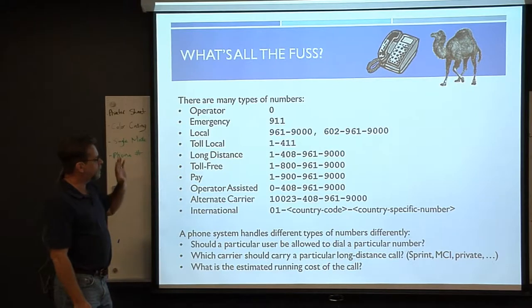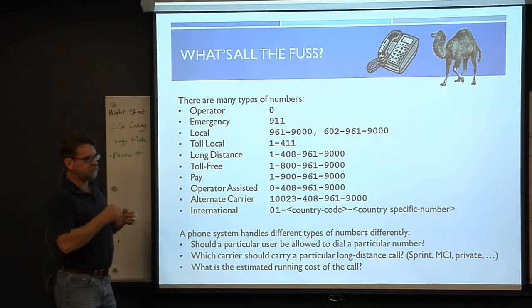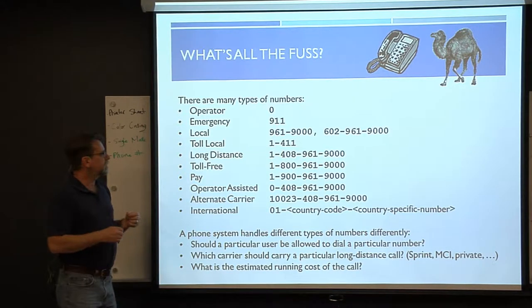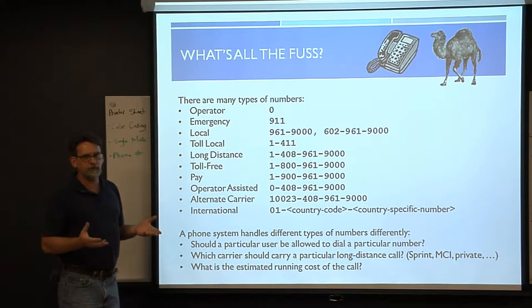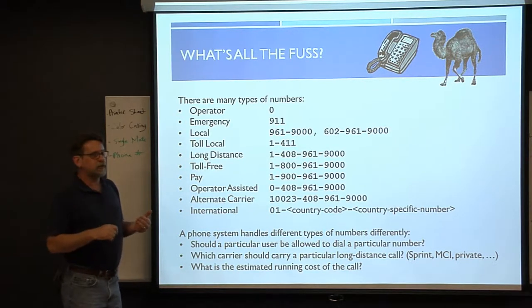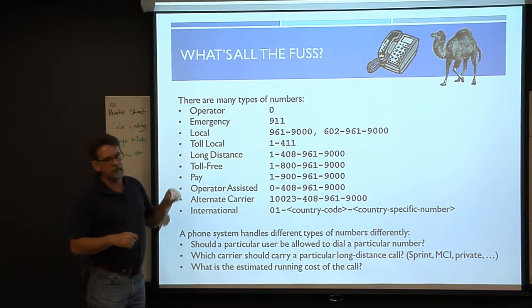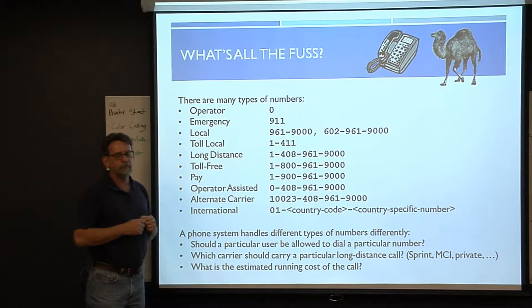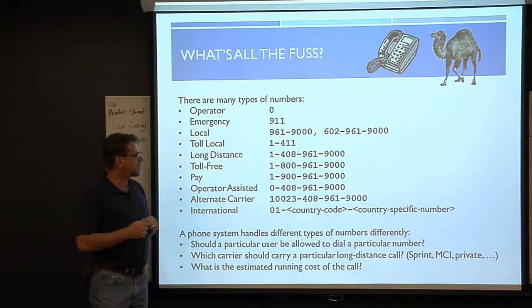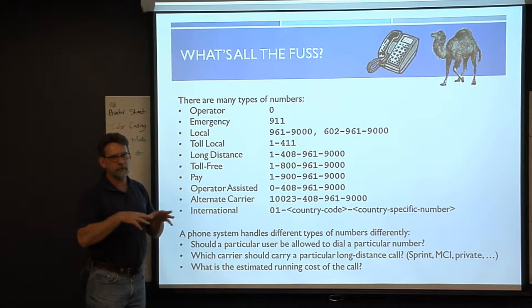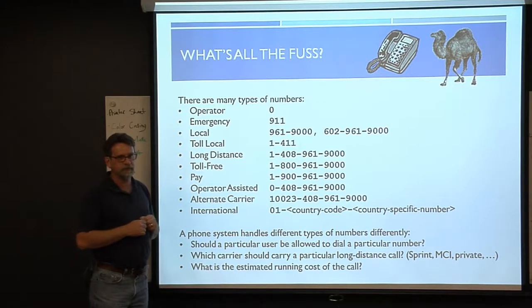The way the phone system works is there's a system set up so that as you dial numbers, it can figure out what kind of number you're dialing. If you dial a 7-digit number and 10-digit numbers are allowed, how does it know you dialed a 7-digit number and immediately make that connection, as opposed to waiting 3, 4, or 5 seconds to see if you're going to hit 3 more numbers? So there's a system on how they develop the number so that the phone system can immediately tell how that works. Of course, some number of years ago, they ran out of phone numbers, so they loosened up a lot of the rules, so it's more challenging now for the phone system to figure that out.